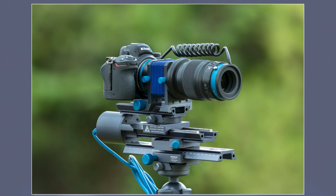I make no secret, probably, that I'm a Novoflex fan. I think you know that by now. I do, and so am I. Well, in the early years, like everybody else, I owned 7 tripods. I own a wide diversity of dolly mixture, as I call it, of photographic equipment, where you buy one particular component from one manufacturer and a tripod from another, and you try to make all of these things gel and work together. And it took me a long time to realize that perhaps that's not the best approach.